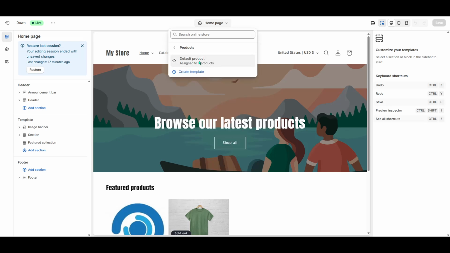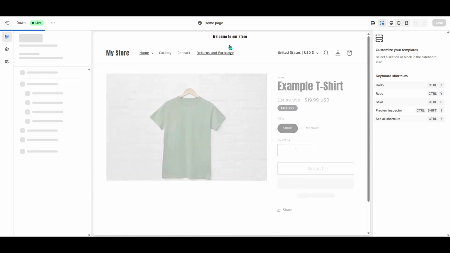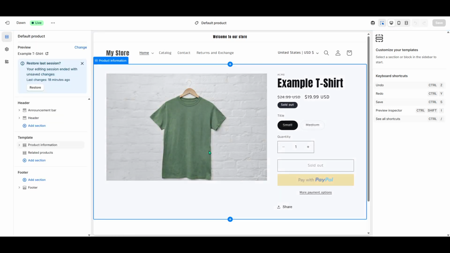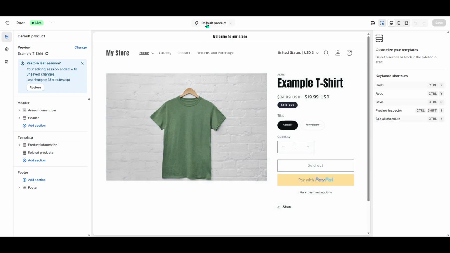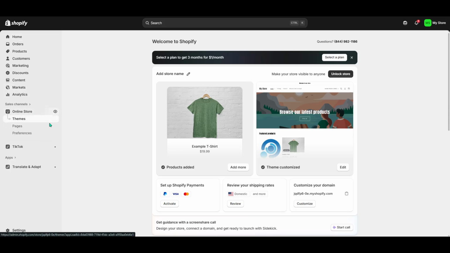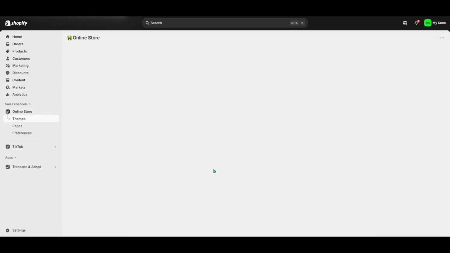First, we need to head over to the Shopify site editor. This is your main tool for customizing the look and feel of your online store, and you can find it by logging into your Shopify account and navigating to the Themes section. Once you're there, you'll want to click on the Customize button next to your active theme. This will take you to the site editor where you can see a preview of your store and make changes in real time. Now, let's focus on the task at hand.